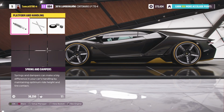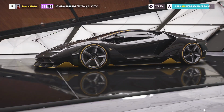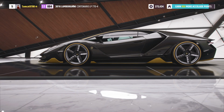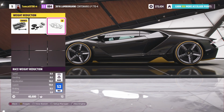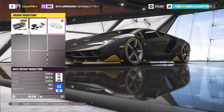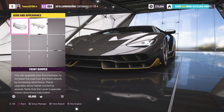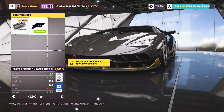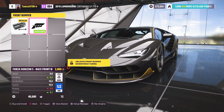Now, in order to keep all of that power in check to some degree, we just got to make sure that our suspension is dialed in and good to go. I didn't put the drift suspension on it because that wasn't really the goal for this car, but it is nice to know that you can throw a drift suspension on your Lamborghini Centenario if that is really what you want to do. Full race weight reduction is installed, or I should say the elements that would equate to race weight reduction have been removed from the car.